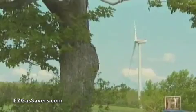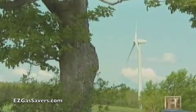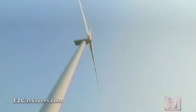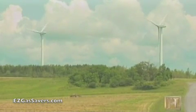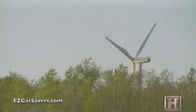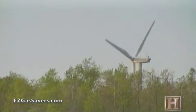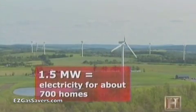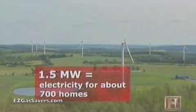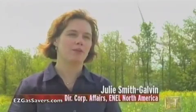Fenner is composed of 20 wind turbines built and maintained by GE Energy. Each stands 215 feet tall, has a rotor 218 feet in diameter — a bit longer than the wingspan of a 747 — and produces 1.5 megawatts of electricity. This wind power project can actually power about 14,000 homes over the course of a year.